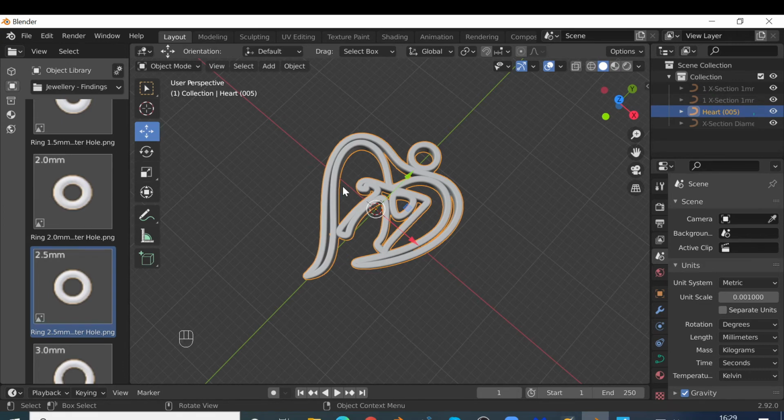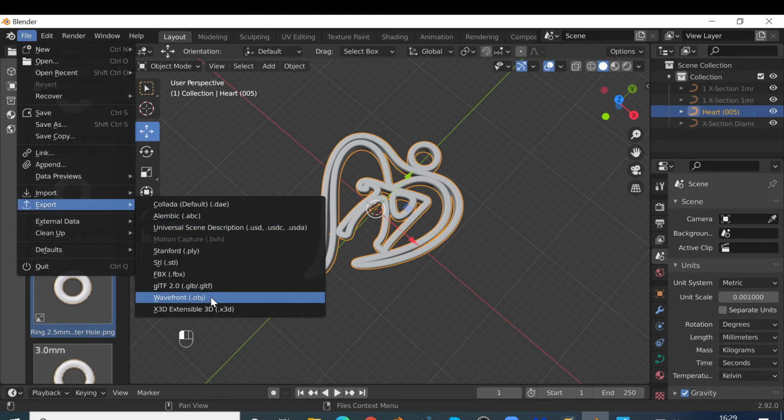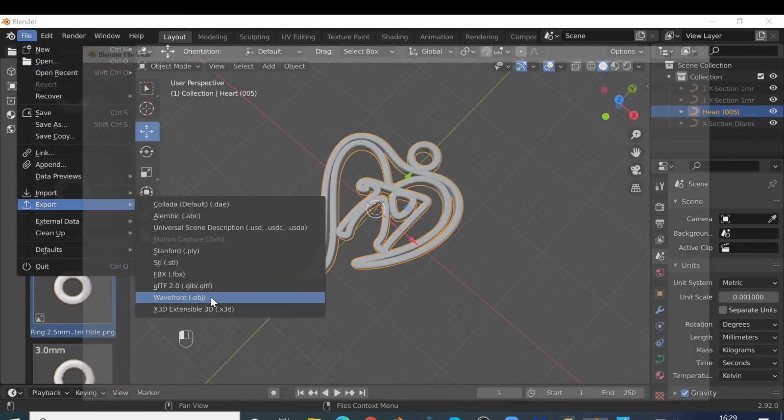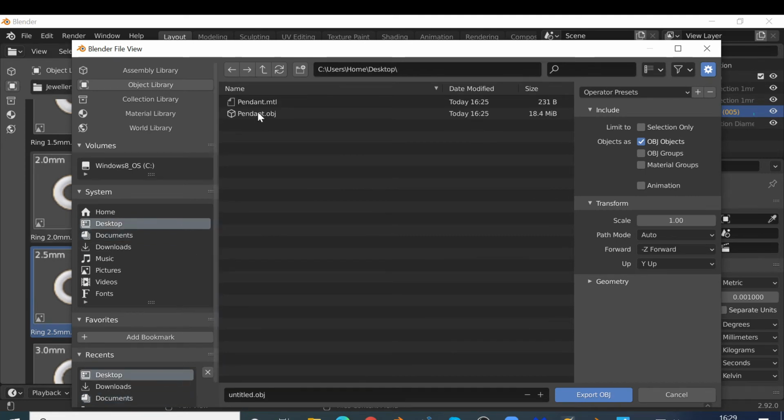But because Blender is not really a 3D printing package by default, we also need to run it through something called Netfabb Basic. So essentially what we do is we go to File and export it as an OBJ file. That will convert it to a mesh and to the desktop. Now I did this before, so I'm not going to do it now because it does take a few minutes on my system to save it, but that's what I'm exporting it as, a pendant object file.